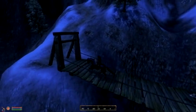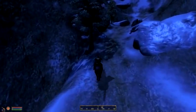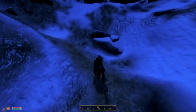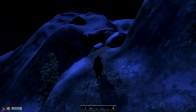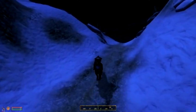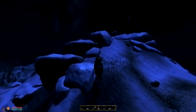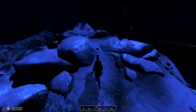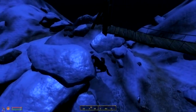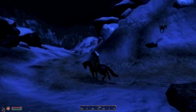Was that text on the wall back, or the side of the mountain back there? Or was it just the texture conveniently forming to look like a bit of text? I won't go back and look when I'm being chased. By the looks of it, I'm being chased directly into Skyrim. Oh, there's another Oblivion gate up on the mountains. And holy shit, the reflection on the snow there actually looks pretty good. Okay, just kinda get stuck there, horse.